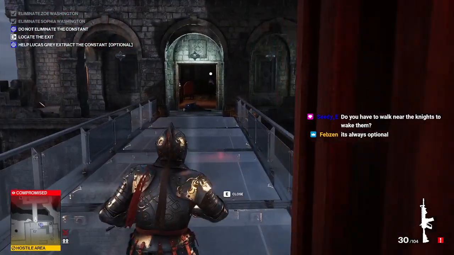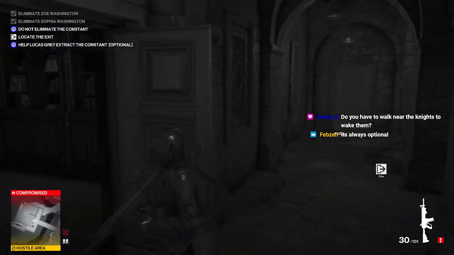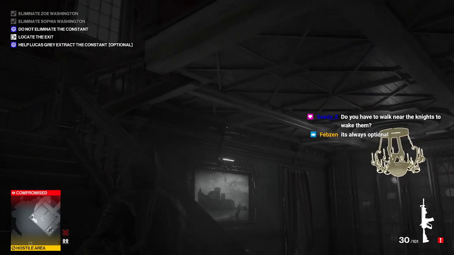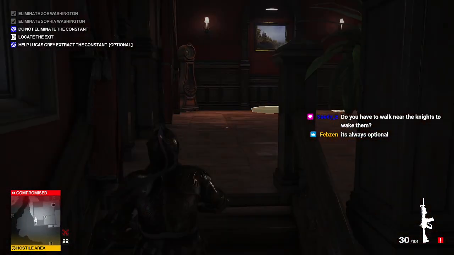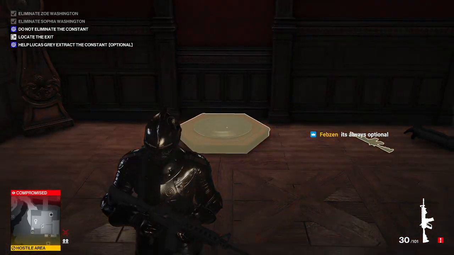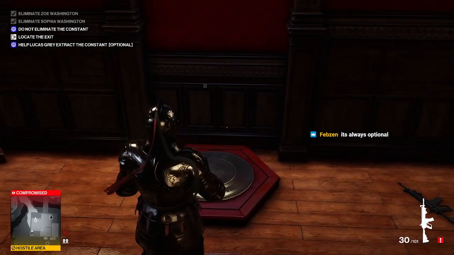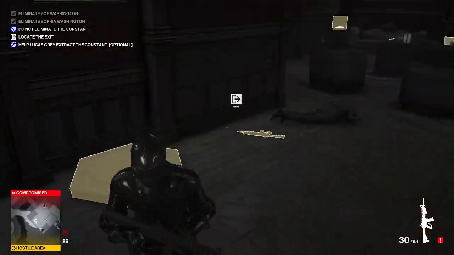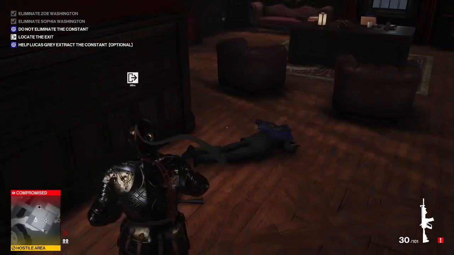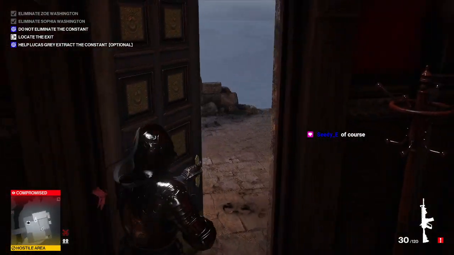Do you have to go near the knights to wake them? I don't think so. There's a random civvy in there, apparently. Like, I don't think the knights are actually there until you kill everyone. They would be on these podiums, right? I didn't take the knight armor off of this one. It was never there. But they spawn when you kill everyone else.